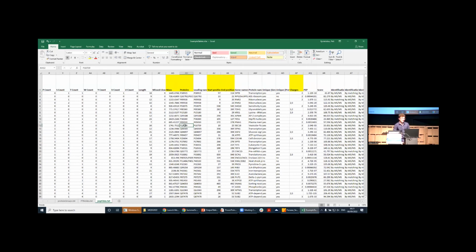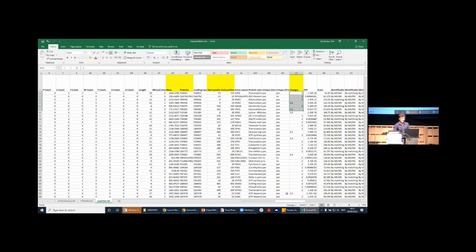Then the mass, and the protein that is the first in the protein group. If there are multiple ones that it matches to, then you get the leading razor protein, the start position on this protein, and the end position of this peptide on the protein. So if you want to see where exactly you are in your protein, you can. Then some redundant information from the protein group table, like gene names, if you want that. Then charge states, which can be multiple because maybe we had different charge states of this peptide in our data and then they were collapsed, as Pili told on Monday. So it might be just one charge state, but maybe also multiple ones, the PEP scores and so on.